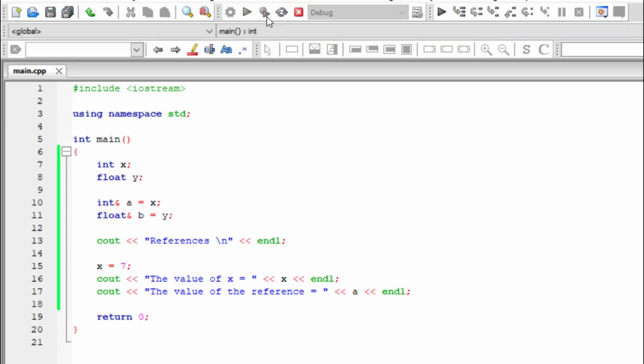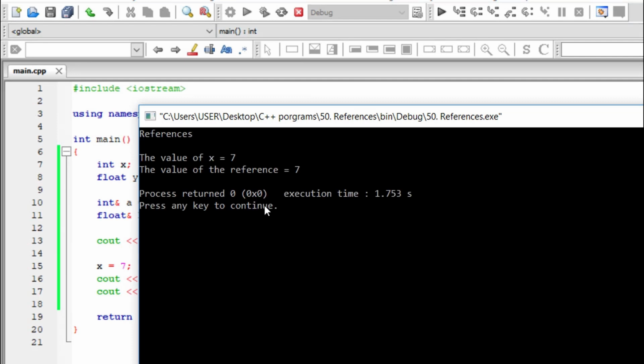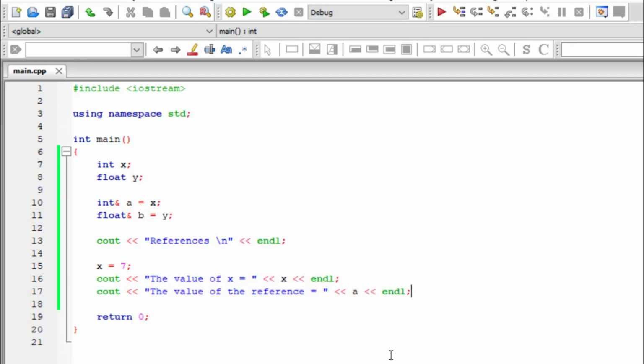Let's check it out. So the value of x is 7 and the value of the reference is equal to 7. Can you see that? So you can see that this is now a reference.